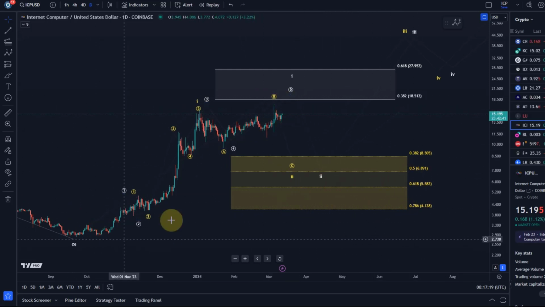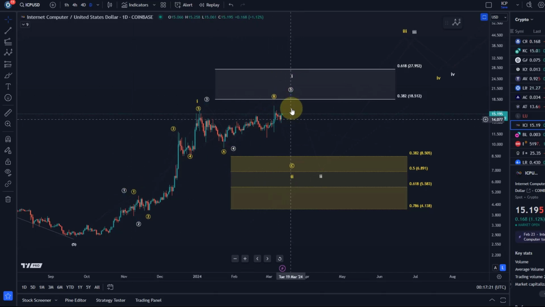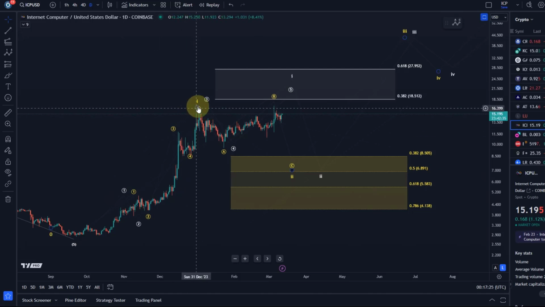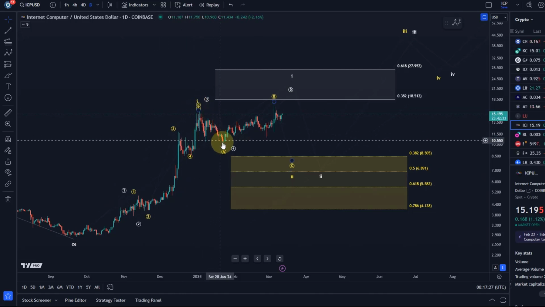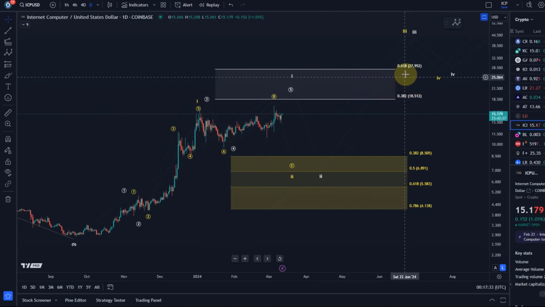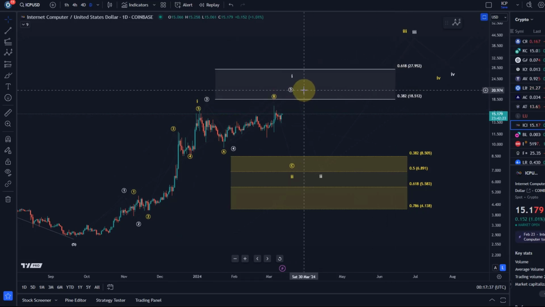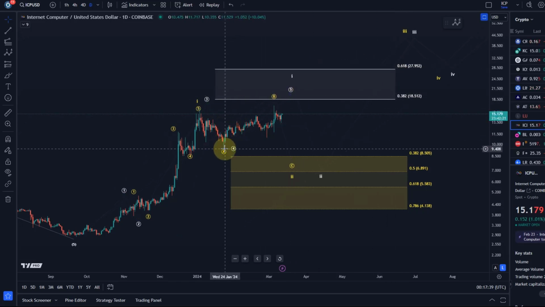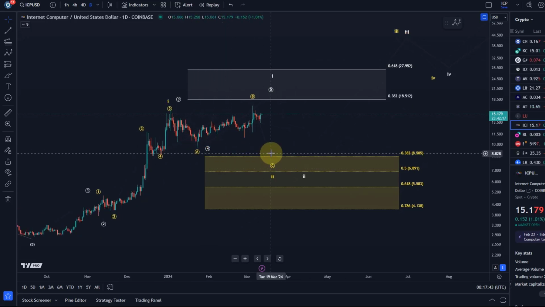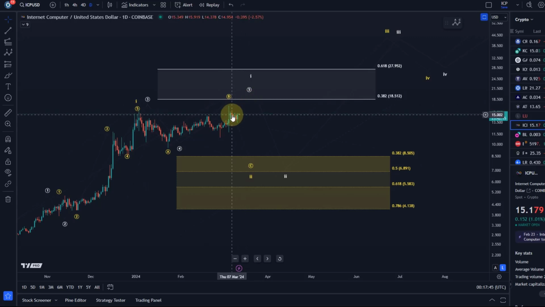What we normally do to calculate a target for wave 5 is take the length of waves 1 and 3 together, go to the low of wave 4, and then measure the target range here. It's the 38.2 extension to the 61.8 extension. They're very common targets for a 5th wave. The 4th wave in this scenario might have bottomed here on the 23rd of January, and ideally it's getting a few more squiggles higher, because the 5th wave target hasn't really been reached yet.